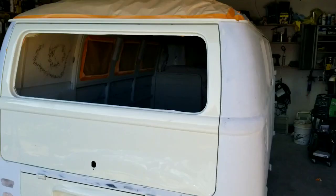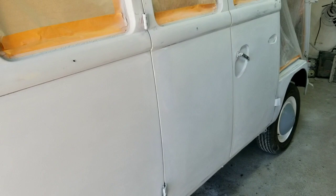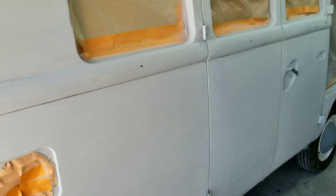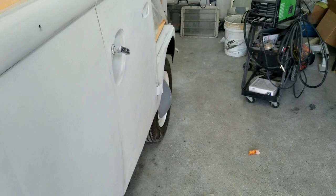Let's get this thing ready. All I gotta do is mask this off. Then I gotta go through and just double check. I think there was a couple errors, and maybe when I tack cloth it, I'll just check it. I think I got everything sanded. I'll cover up the wheels, shove it inside, hose it down. And I gotta cover this, take this off. I just want it there so I can blow it off once, and then I'll take it off and paint it.